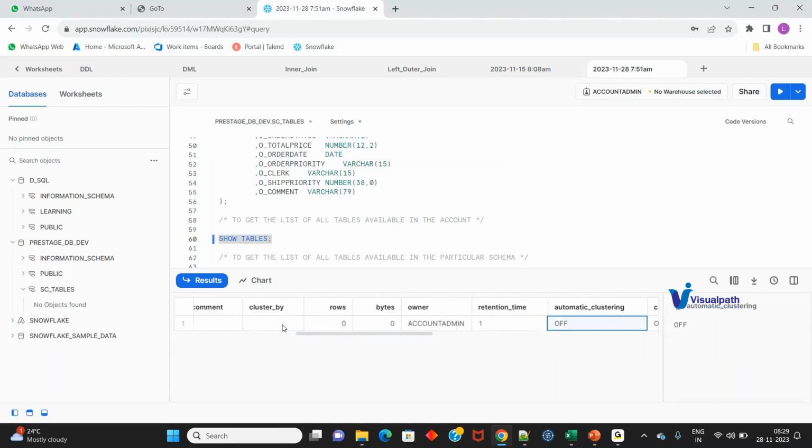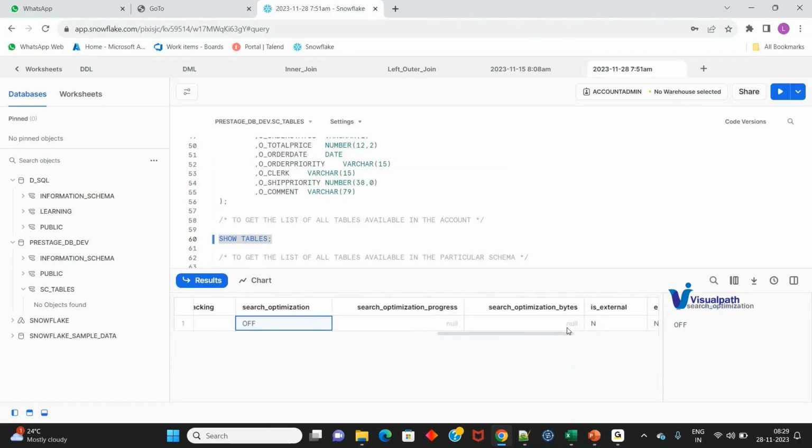Automatic clustering relates to the same concept as cluster by. When we talk about the clustering concept, at that time I'll show what will be available under the cluster by column, whether it is off or on. Change tracking is also the same clustering concept. All of search optimization, progress, bytes, everything is related to the clustering concept only. We will see this there itself.